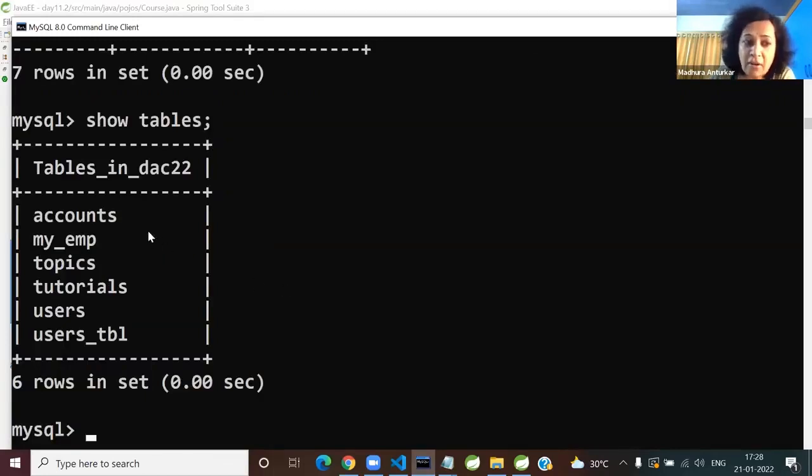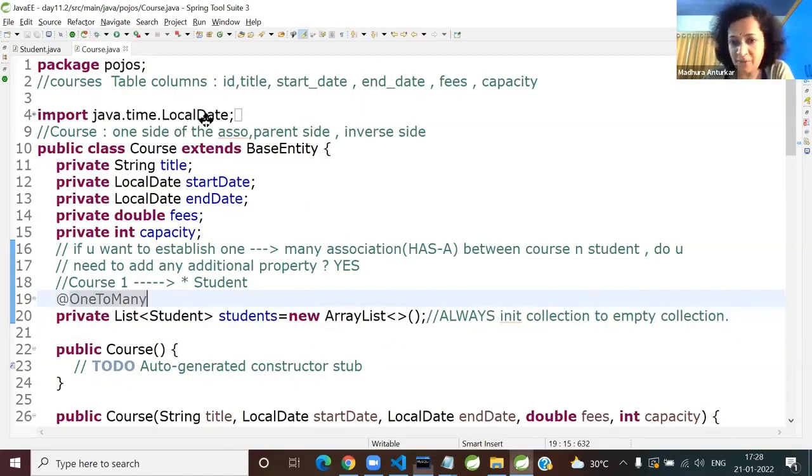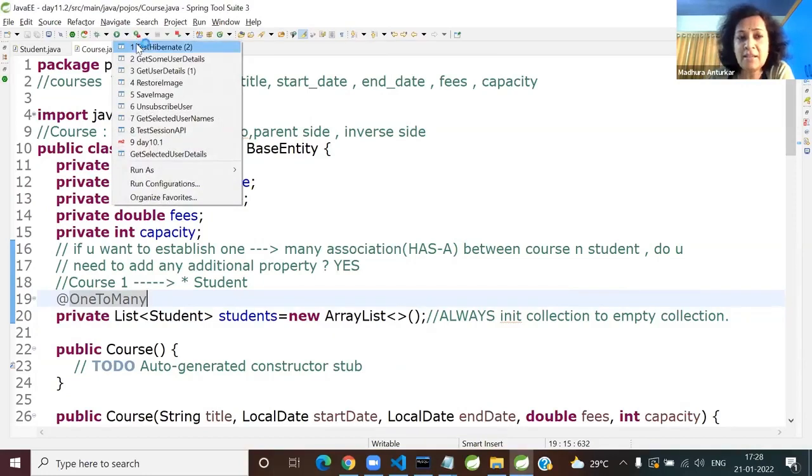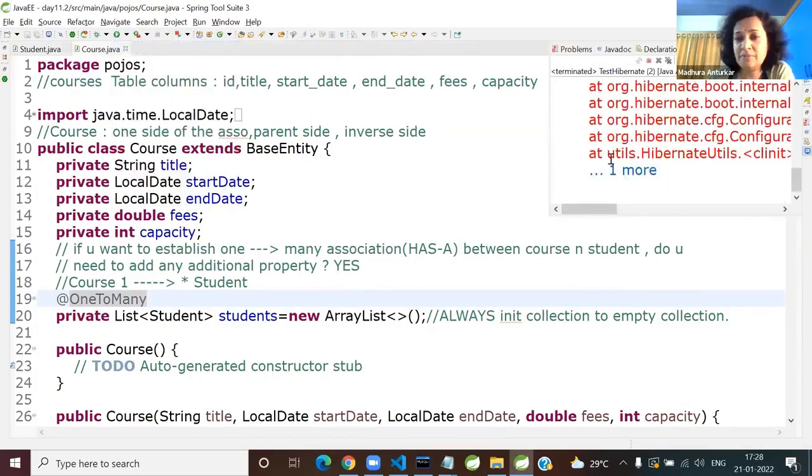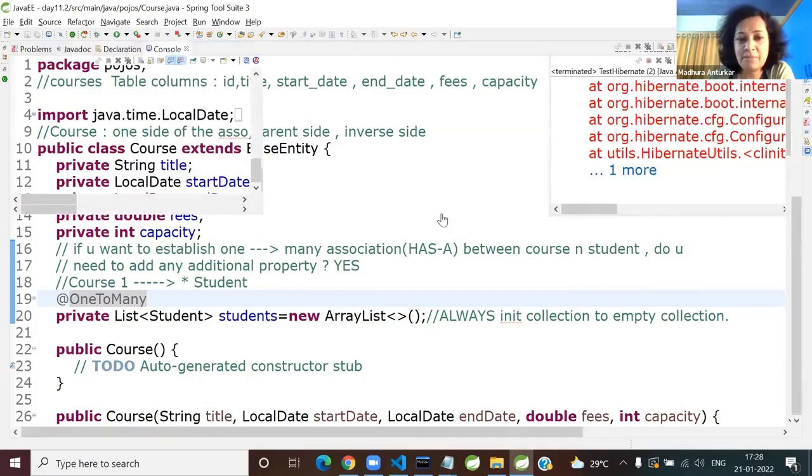Currently, there is nothing. These are all our earlier, very basic, very simple tables. Of course, topic tutorials is also one to many, but let's not confuse ourselves with that. So now please run it and observe your console. All answers are in the console and tell me how many tables it has created. Actually, oh, I must have messed up.